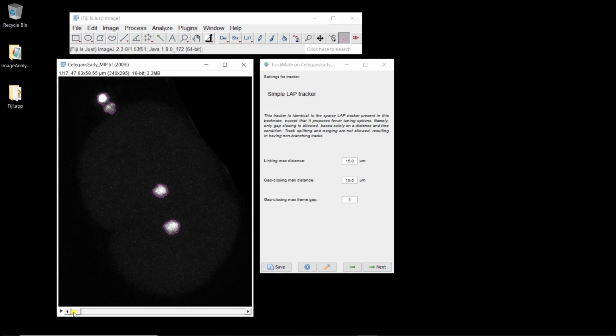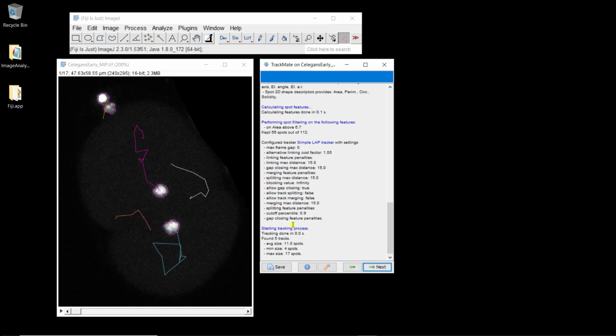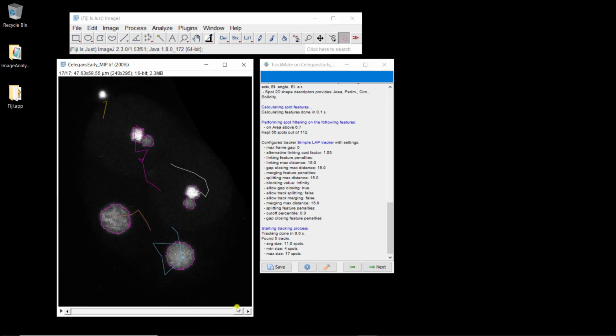The way we did the detection here, we never miss the cells, so we don't need to do gap closing. So I'm going to just put this to 0, so it's not going to do any gap closing. Just a linking between 2 consecutive frames. And now, as you see, we have those tracks. You see the different colors. I have 4 tracks for my cells, corresponding to the 4 cells at the end. All right. And I have this small track.